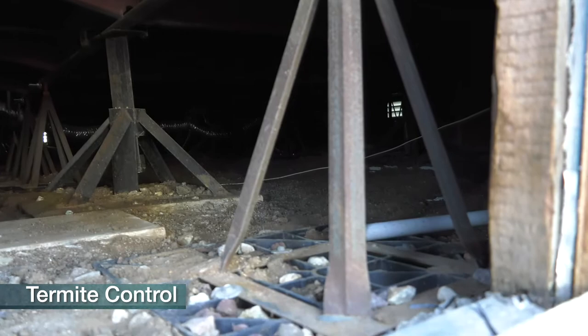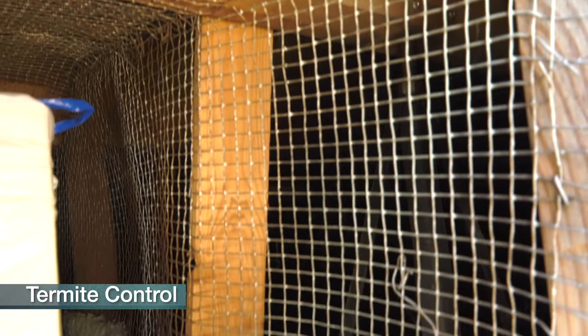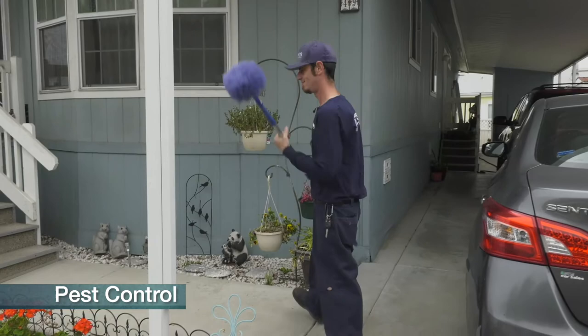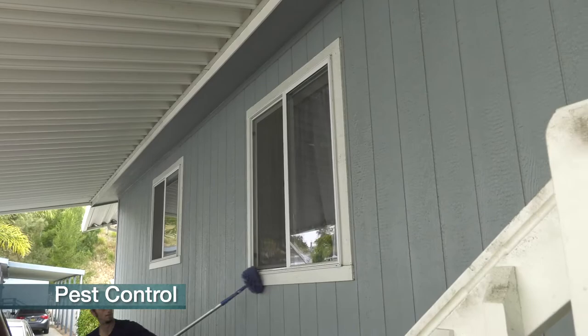When I started with Corky's I was doing mobile homes for general pests, but I've been with them for about 12 years or so. We definitely treat these structures a little differently termite-wise. You have different scenarios with this kind of home because you're on a substructure — a raised foundation — which means there's skirting and wood members touching the ground, causing subterranean activity and fungus. We're going to be dusting the eaves, the carport, getting all the webs off the surrounding areas — that's the first step of the mobile treatment today.